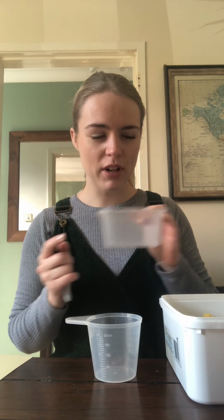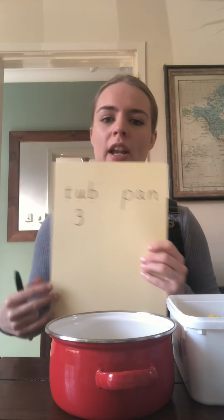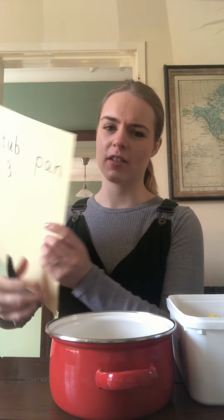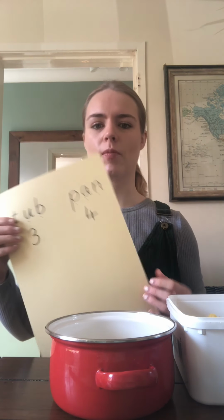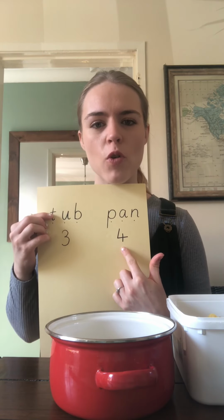So my tub held 3 cups, and next I'm going to try my pan. Now I'm going to estimate, I'm going to guess how many cups of food will fit in my pan. I think 4 cups. So I'm going to write 4 underneath my pan. So I think my pan will hold 4 cups of food. Shall we find out? Count with me, ready?